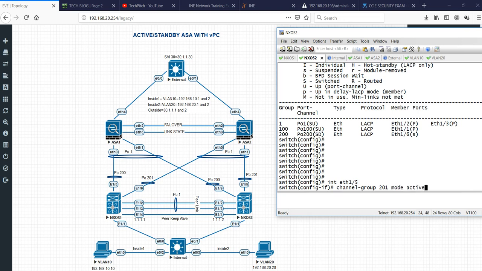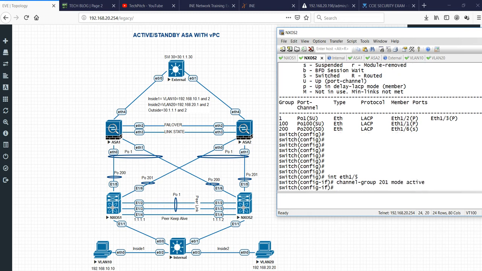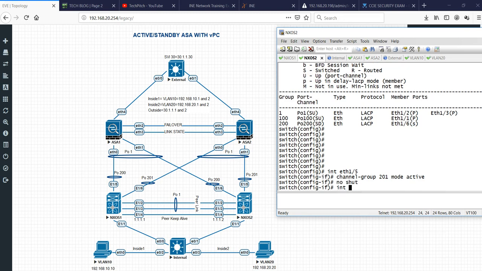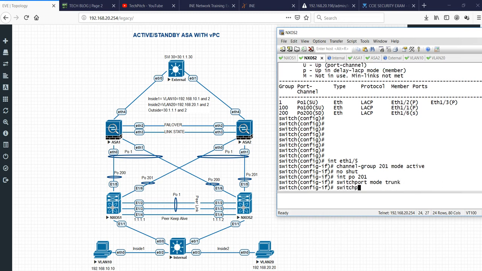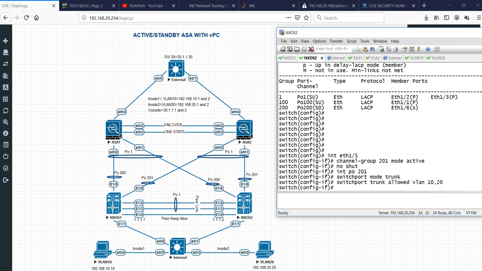So now 201 mode active. No shut, that's all. So interface port channel 201. Switch port mode, sorry, trunk. Switch port trunk allowed VLAN 10, 20 and vPC.